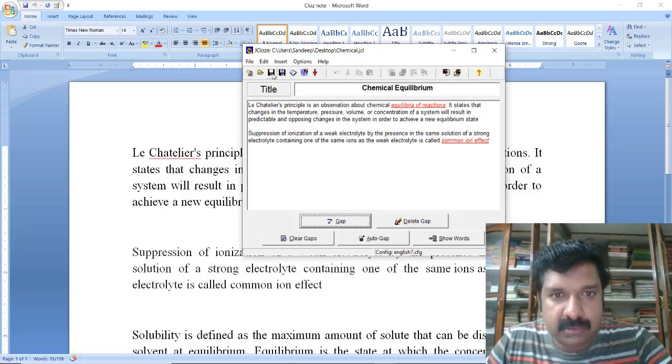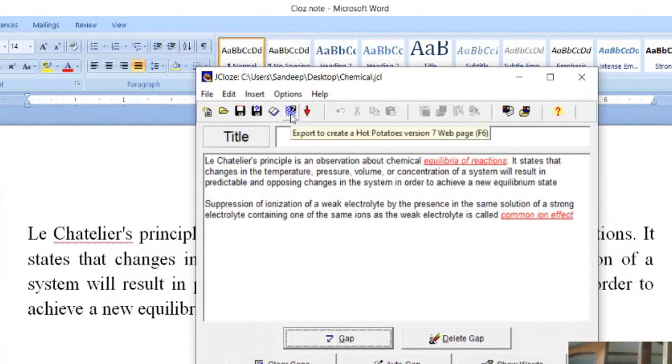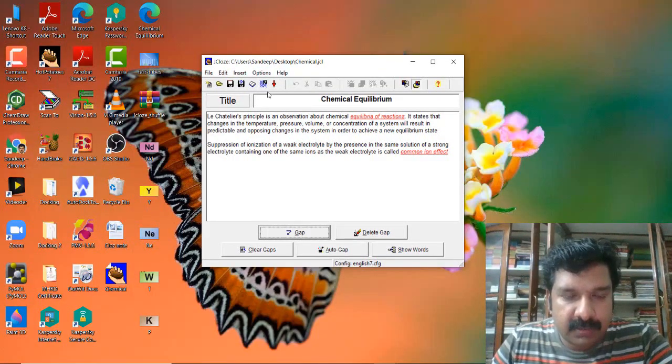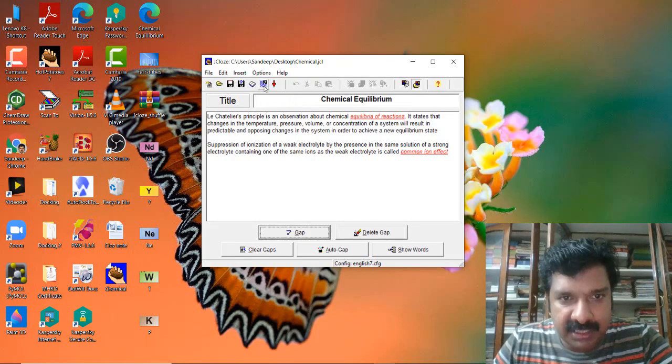If you want to create an HTML file, you just click this icon. We can save this project as an HTML file. We can do that by clicking here, export to create Hot Potatoes version as a web page.